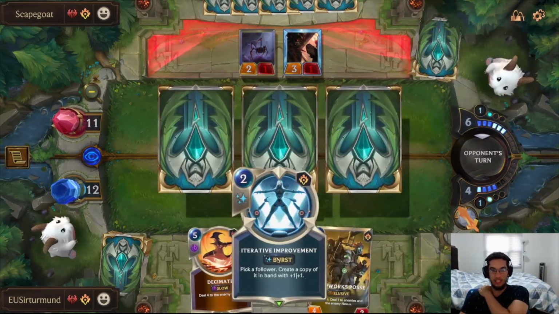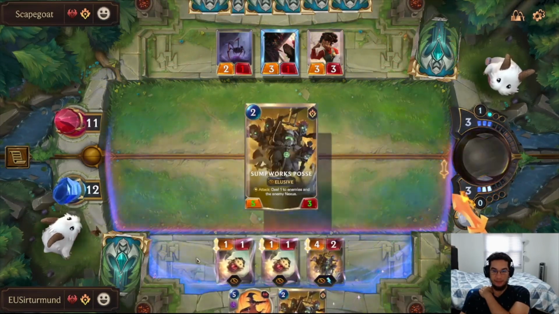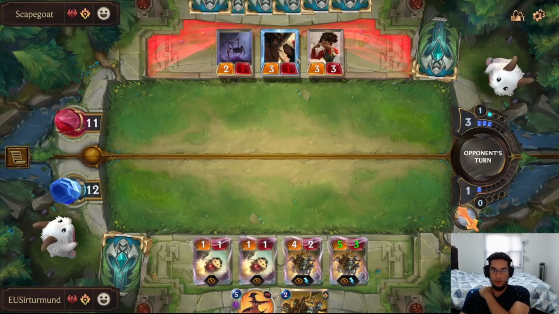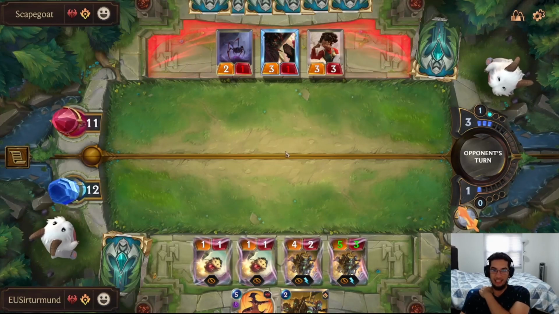Okay, yeah, so he has to dig, right? So he has to dig, and because he's digging, he's not going to be able to do anything. Oh, this was a Legion Deserter, that's why you kind of saw that animation. We will clear his whole board for the most part, except with one Archivist. Because as long as one of these attack, we should be good.